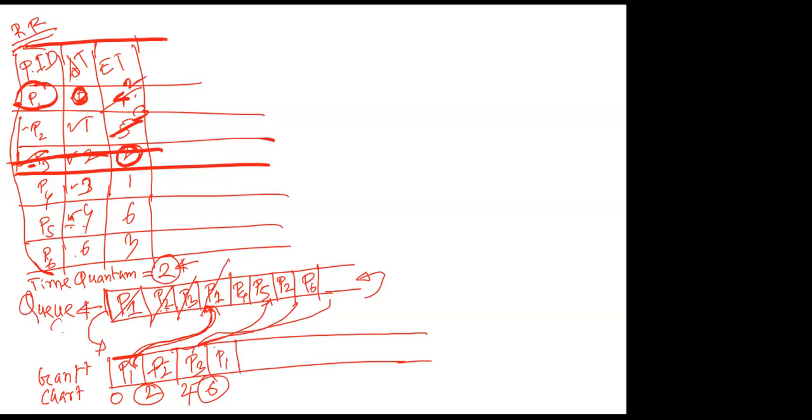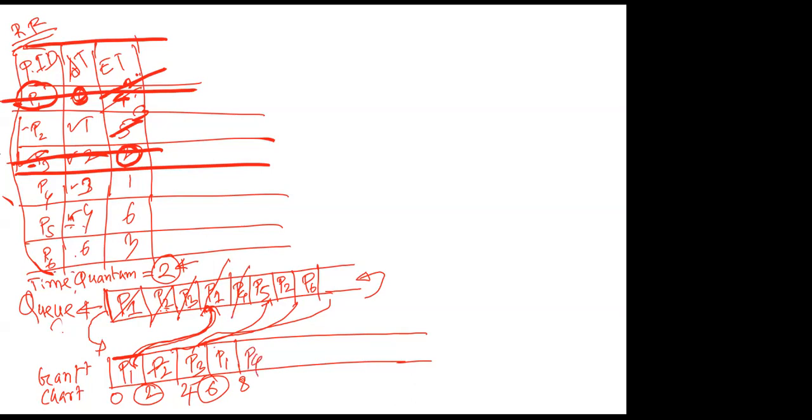P1 will run another 2 time units. It is 8 now, and you see that its remaining time was 2, so it completes execution. Now every process is inside the RAM, so no worries about how many processes are inside the RAM. All processes are currently inside the RAM. Next, which process will be removed? Process P4. P4 will be scheduled.